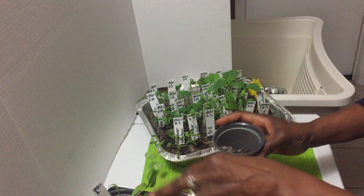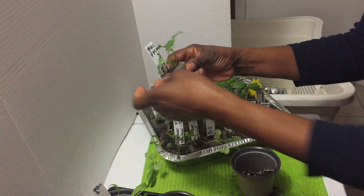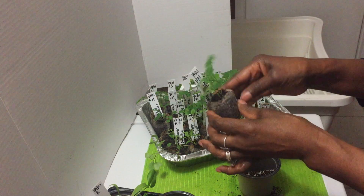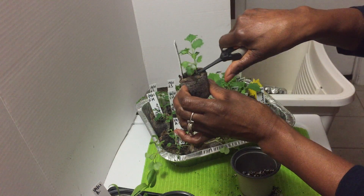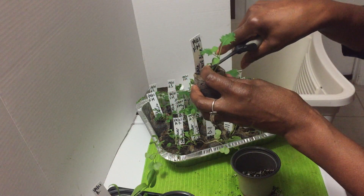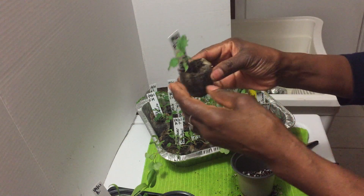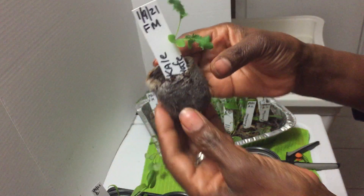Even though the spinach has been growing in the pea pot, I sacrificed the one and it will continue to grow in this container until I'm ready to take it out to the garden — and they too will go into grow bags. My next one is kale. That's been growing in the little pea pellet for about a month, a month and two weeks. I'm going to sacrifice one of the seeds that did germinate but is weak — I'll snip it off right at the root. The reason I'm snipping instead of pulling is you don't want to disturb the roots that have already started.